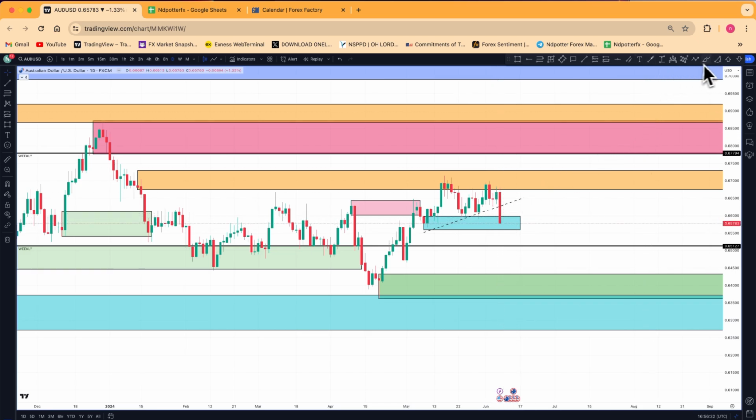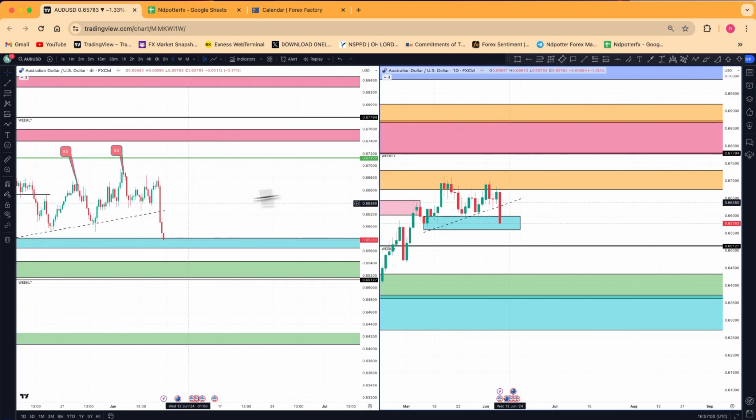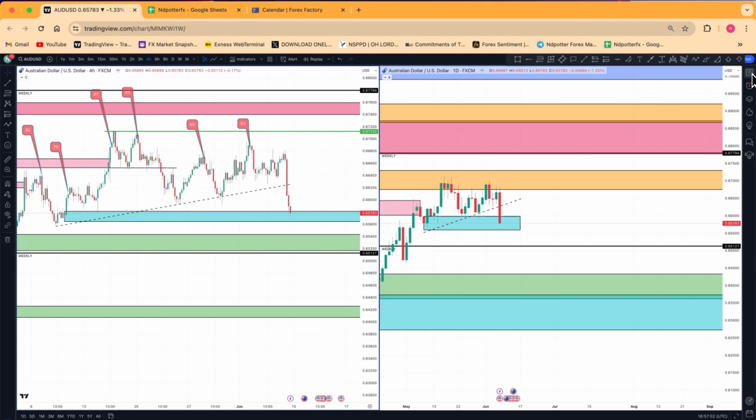There is a possibility that we can see something like this when the market opens. You can see something like this, then see this drop, or even possibly to here, because AUD is weak, before we start seeing that massive buying start coming in. There is a possibility for that, but I'm more interested in trading the Euro and the GBP. Those are the two that I'm more interested in trading for now. So which other pair am I going to look at here? Okay, let me look at gold.